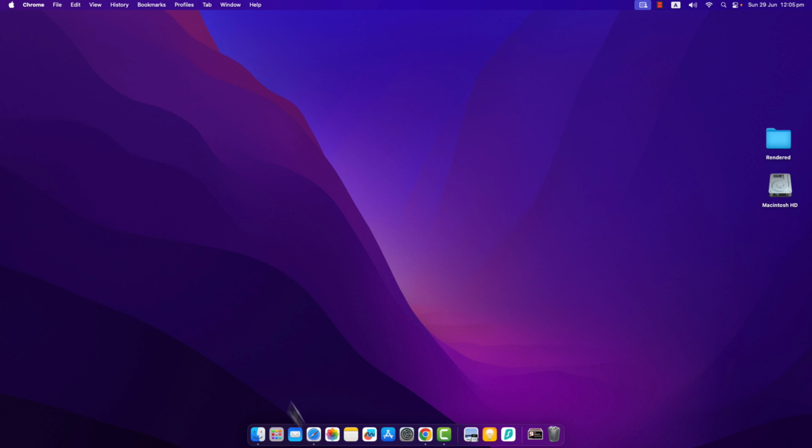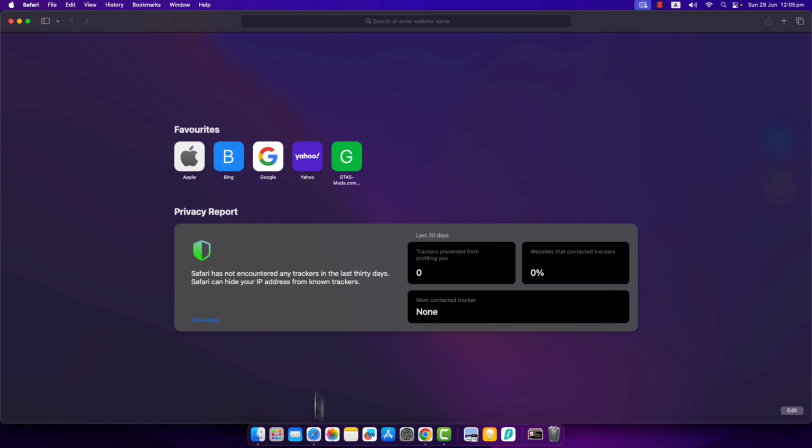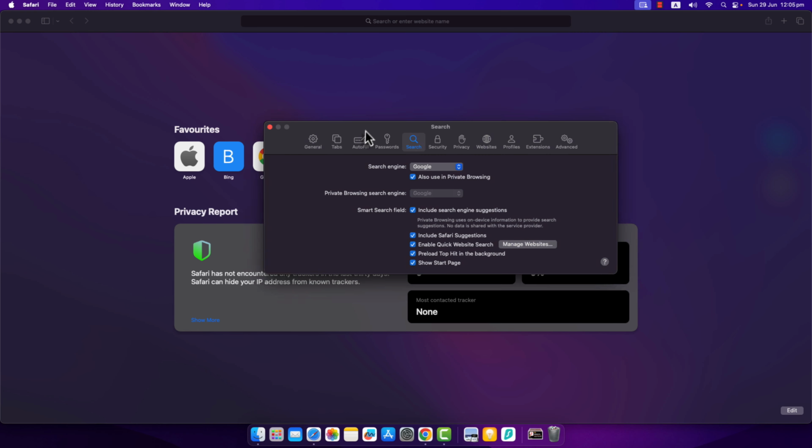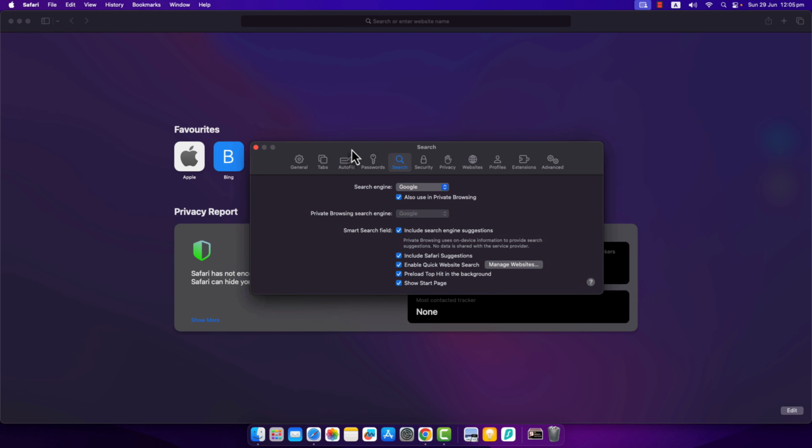Now let us go towards our Safari browser. Once we launch Safari, wow, pretty clean, right? Safari is a really clean browser. Once we launch this Safari, on the top left, click on the Safari logo or the name that says Safari. Then from here, you have to go to the option called Settings, which will take you to the settings page of your Safari browser. You will see this kind of window pop up here.